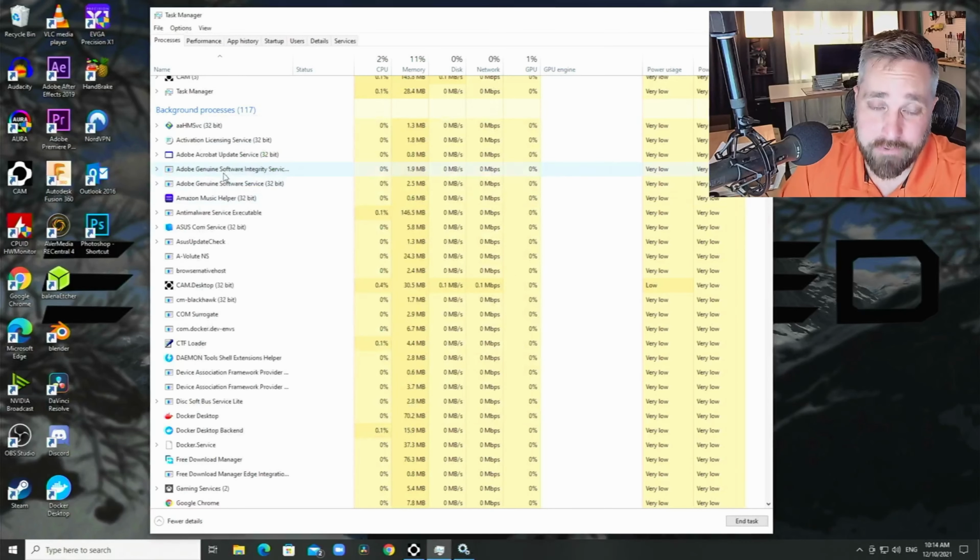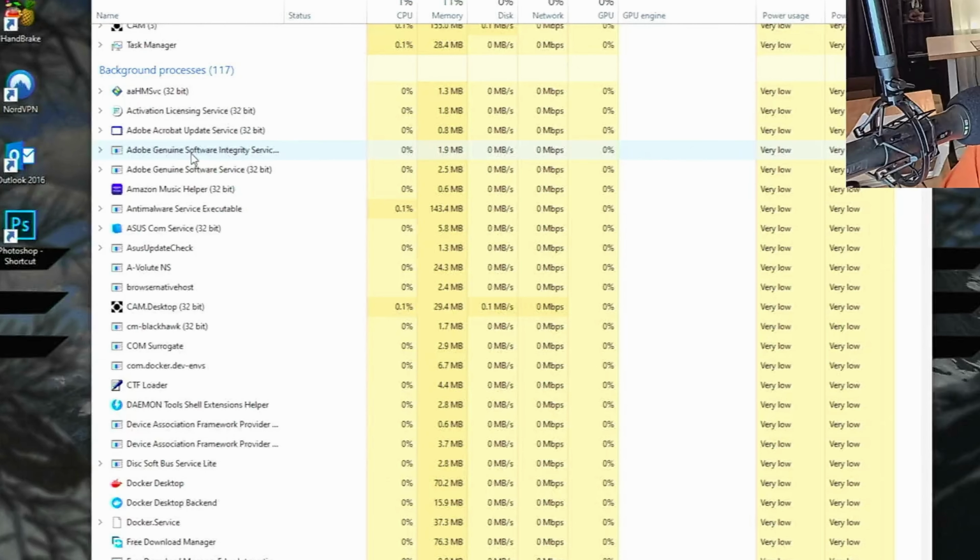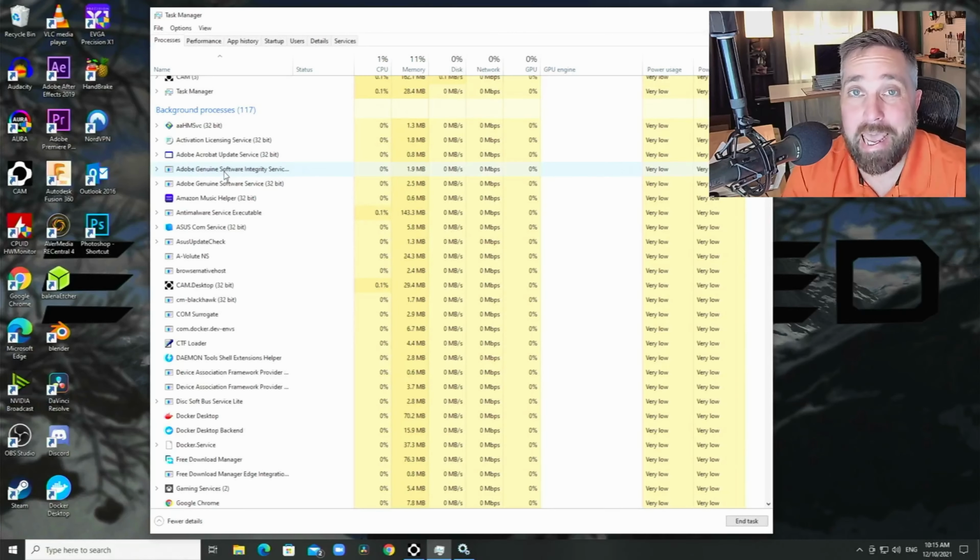However, in the case of the Adobe services, those in some cases won't initiate when, say, Photoshop is launched, leading the app to not start properly. So if you do have a process or service using a significant percentage of system resources, be sure to research it prior to making any changes.